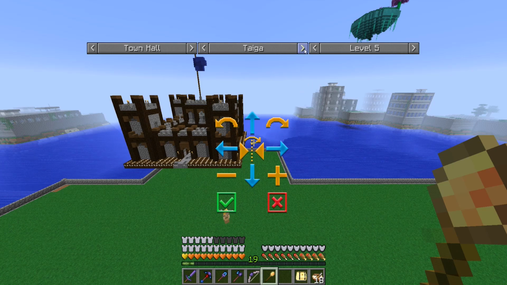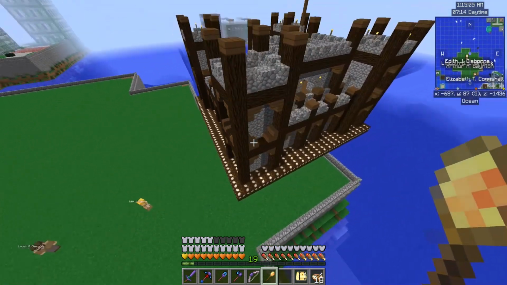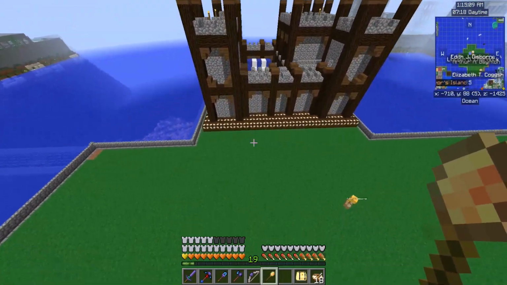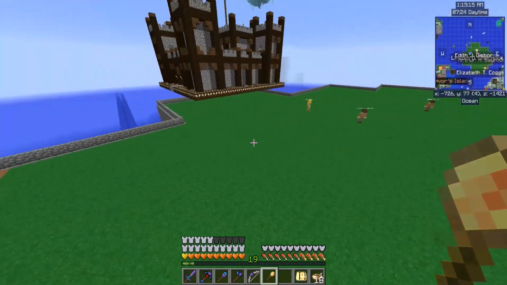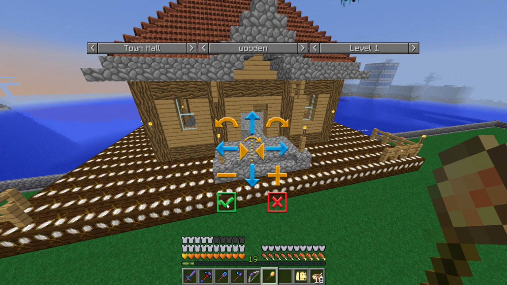Taiga. That's like a fort. Which might not be bad in our case because, you know, we got zombies and stuff. We're supposed to be heavily defensible. We're supposed to be a defensive place, right? So I don't know. We'll check it out. I think that's gonna be okay. We're gonna go ahead and select that.